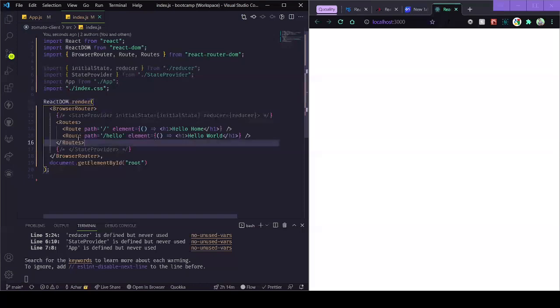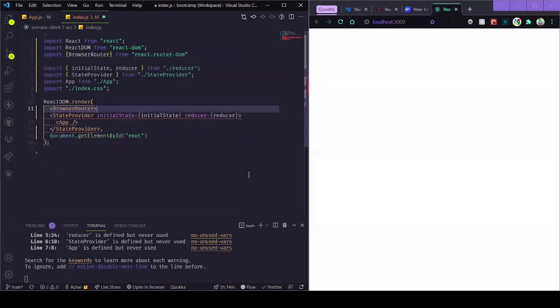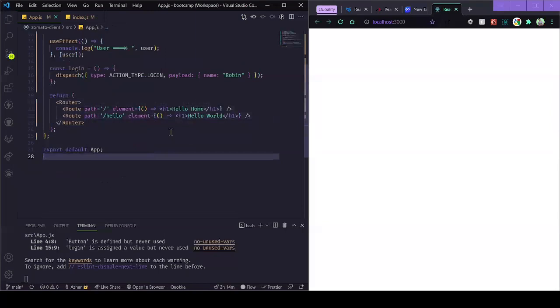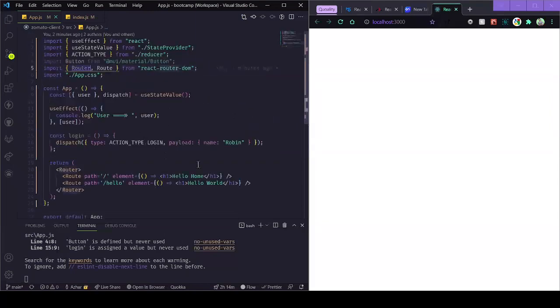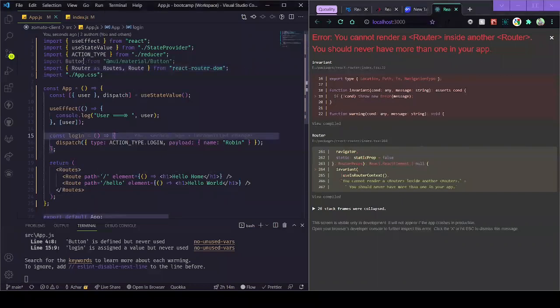Seems nothing. So let's just use this, not everything till here. And we can go back to this and define this router as in route. So it's routes again.